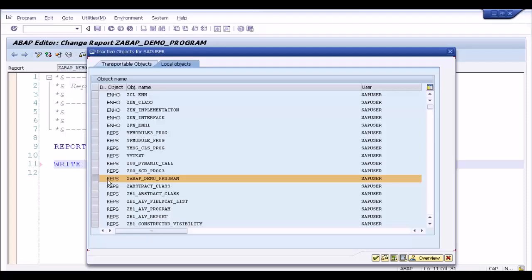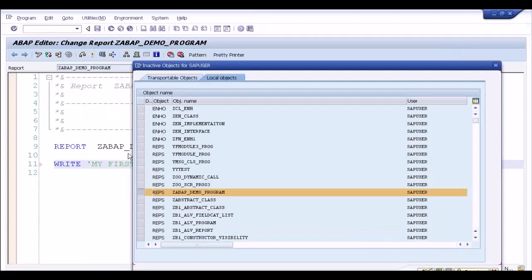The moment you activate your program, a runtime object is created automatically. ABAP programs are interpreted, not compiled. No need to select it yourself; the runtime object is selected automatically, identified based on your report program.